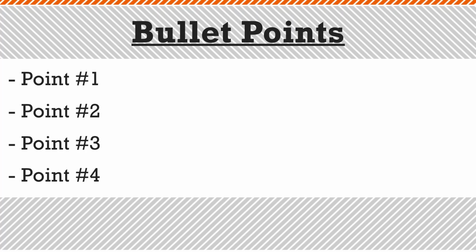If you have 4 points that you want to make, and you're going to focus on each one of them individually, and you put all 4 points up on the slide, the audience is going to read all 4 points. They're already going to jump ahead of you before you even start discussing point 1. They already know where you're going, and now they're just sitting back waiting for you to talk through the points, but they already know the main points because you've shown them all 4.